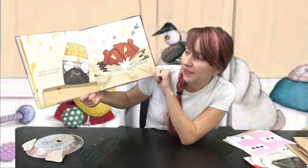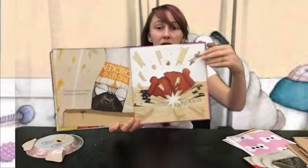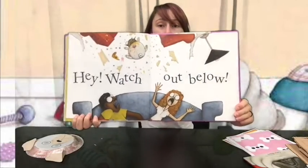Could that be my tummy? Asked Pig, blinking slow. Then the floorboards exploded. Oh no. Hey, watch out below.